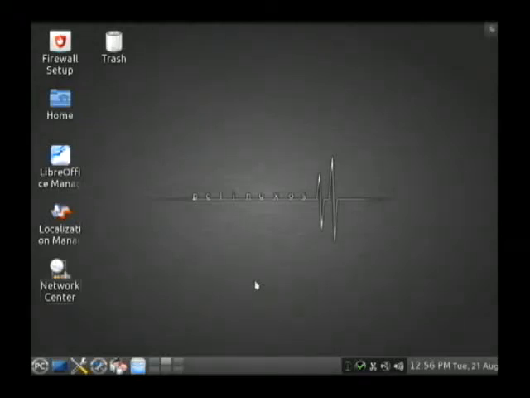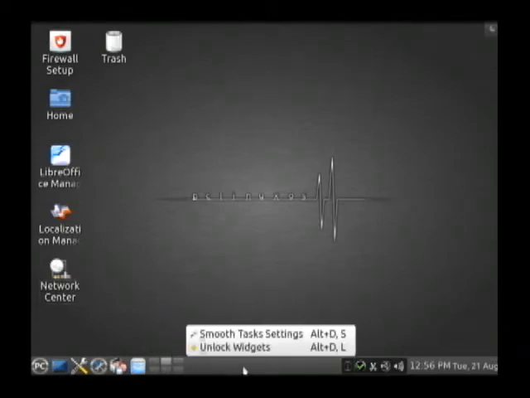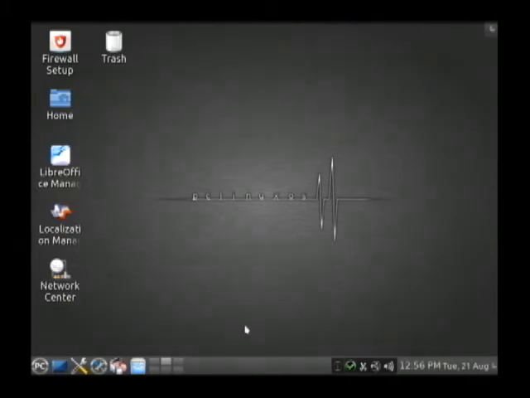Like most people, I have a few tools and applications that I like to keep handy all the time. I've found it very useful to store icons for those down here on this kicker panel. But PC Linux OS won't let me do that unless I first take the step of unlocking the kicker panel. I do that by right-clicking somewhere on it and clicking on Unlock Widgets. That allows me to make some changes.